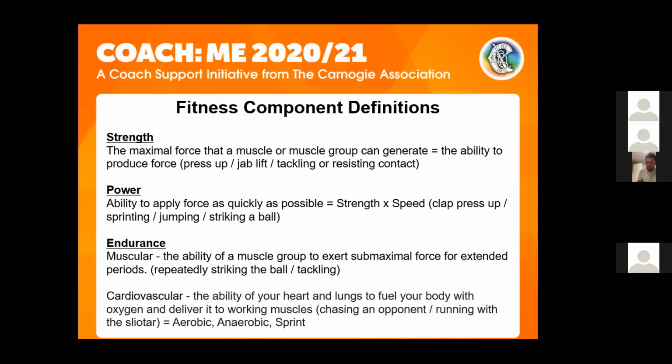It can get quite complicated because you've got aerobic, which is the long, slow stuff. You've got the sprint, which is the fastest, 100% effort. And anaerobic sits somewhere in the middle. In Camogie, we need to work all three systems, in the simplest possible terms. But in terms of how we do that in games versus drills, James touches on that in his session, so I won't go into that.